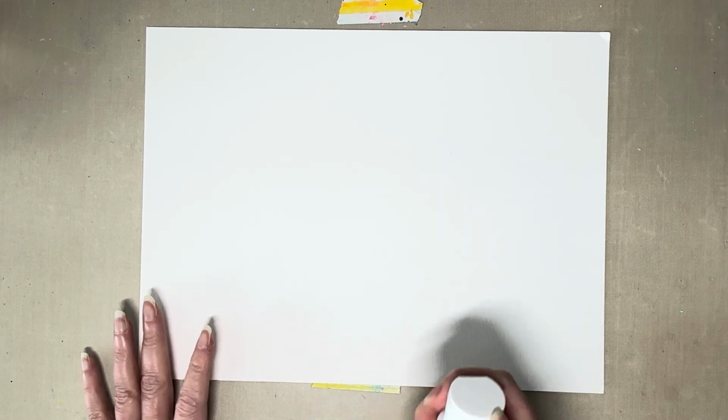But first, I had this idea that I want to put some white paint down, like in circles. Big surprise, right? And I'm hoping, and we're going to go through this together because I don't know if it's going to work, but I'm hoping that the white paint will be almost like a resist. I think you can use gesso as resist as well, but I wanted to try white paint today for some reason. So that's what we're going to do.